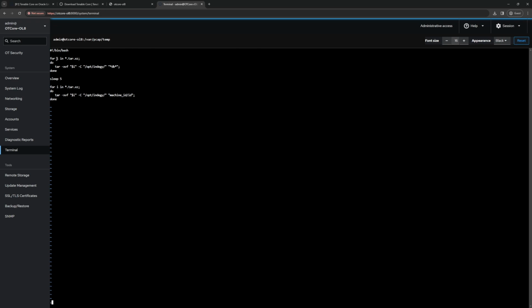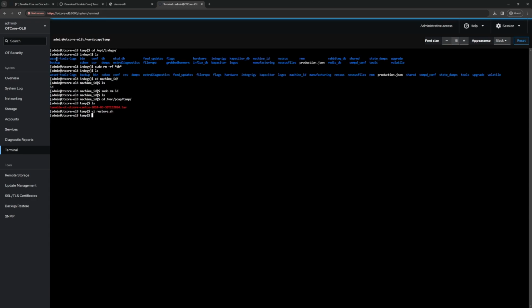So I'm going to go in here and I'm going to write quit. And we have our file. The next thing I want to do is change the permissions on the file. So I'm going to say chmod 755 just so we know that now this script can run. So if I do an ls -la, now we have our restore script in here as well.